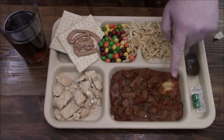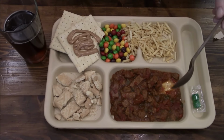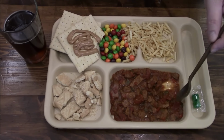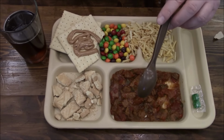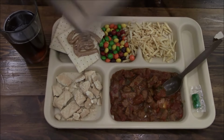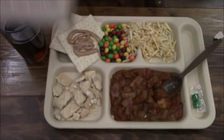I was looking for the exact kind of word that I needed for this, and it's actually vinegar. It does have these nice diced tomatoes. It has a little bit of green and red pepper in here as well. But it just had that kind of off taste. And it is vinegar. And it is listed down here in the ingredients.